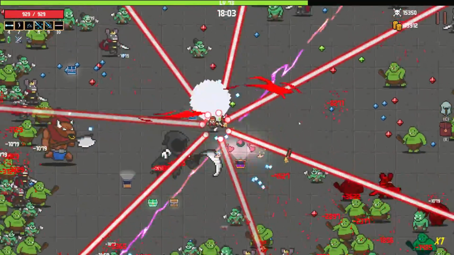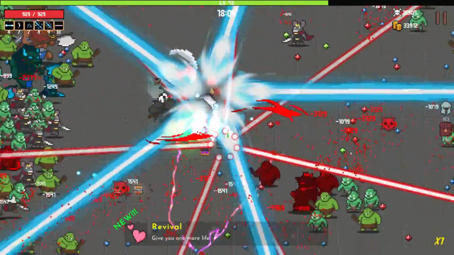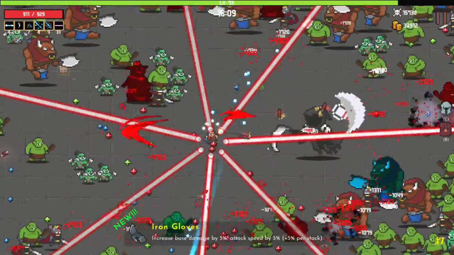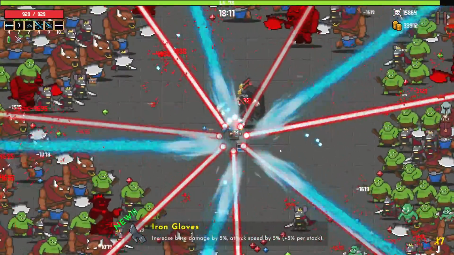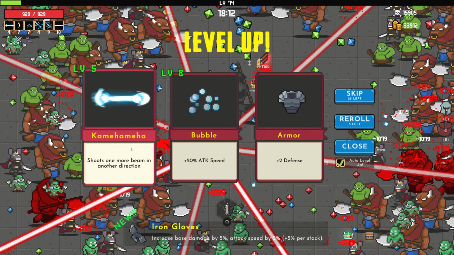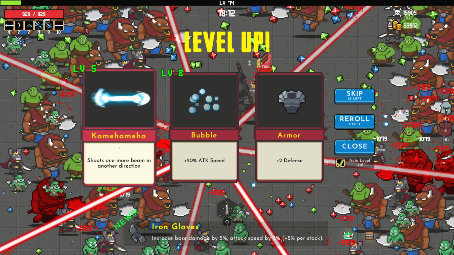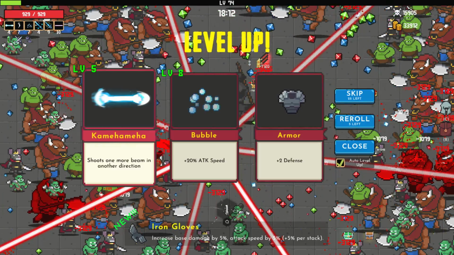So if you want to keep meta farming because you had a really good run going, which I kind of do here, you can definitely do that. But yeah, so that's kind of the idea behind Pixel Survivor. I'm going to farm here for a few more minutes, and then we'll cut out. I'll show you the meta progression system and the unlock system as well.